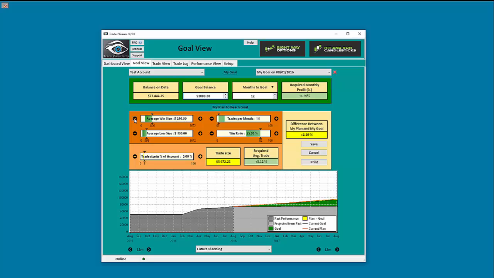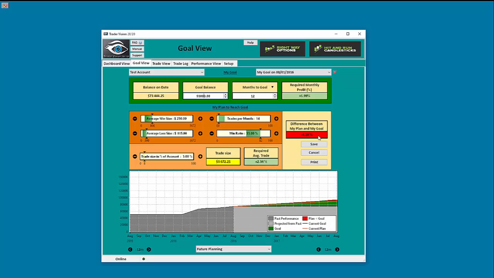Let's give ourselves even a little bit more slack. Let's run this down to 250 is our average win, and let's say 125. That may be high. We probably want to give ourselves a little more than 2 to 1. Let's just say 115. How about that?